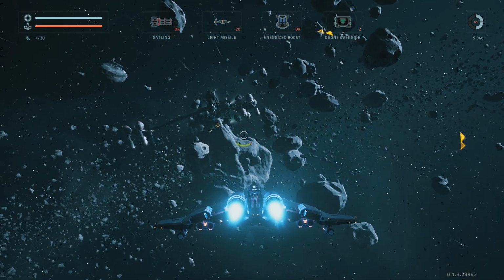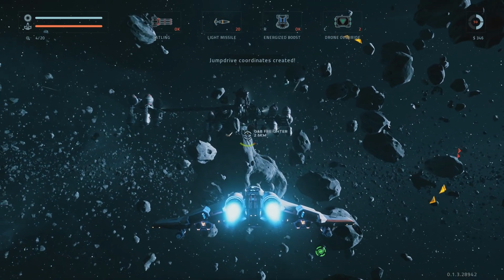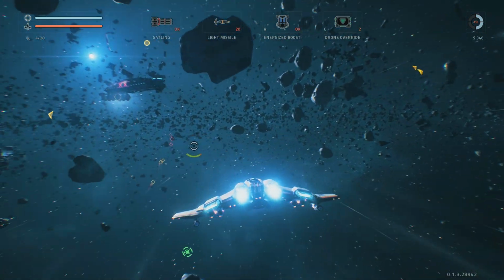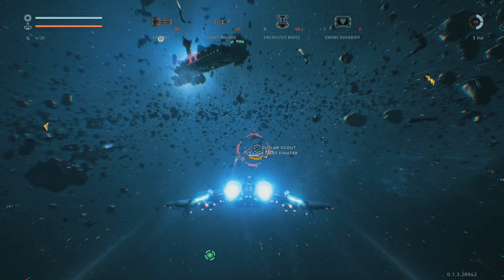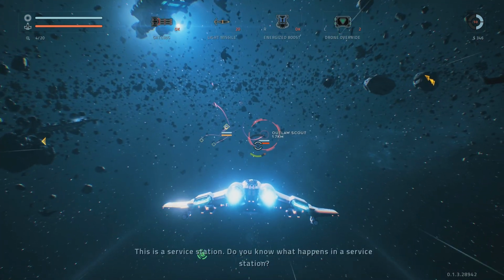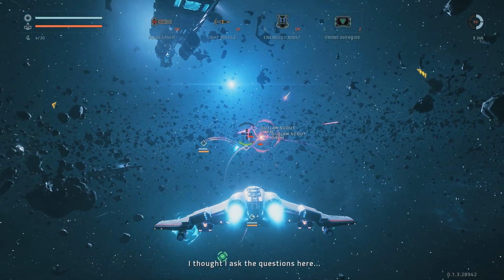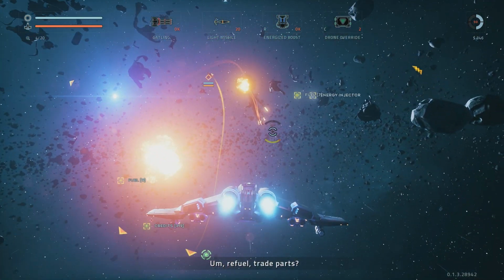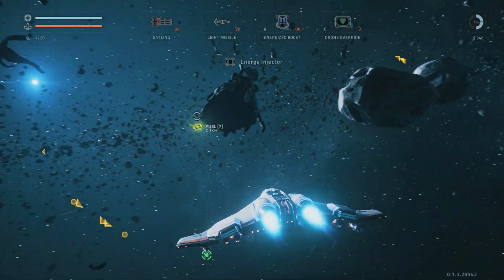And now I don't have any of those drone scanning things. So, unfortunately... Oh, wait. There's going to be a fight there. Whoa, look at that thing. This is a service station. Do you know what happens in a service station? Service? I thought I asked the questions here. Do you? Refuel, trade parts. You're learning. Oh, cool. So it's actually sort of a trading place.